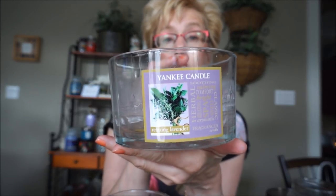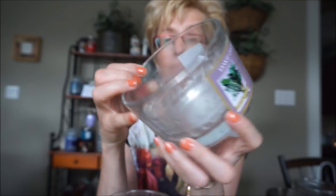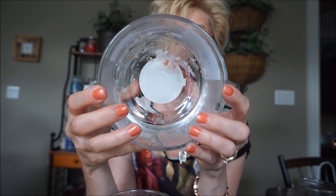Yankee Candle Relaxing Lavender, which is the dupe of the Lemon Lavender, in the three-wick paraffin wax tumbler. If you like the Lemon Lavender, this dupe is just exactly like it. I just love that lemon lavender combination. This is a fairly strong throw — maybe a seven or eight depending on the size of the room. There's a lot of residue, but I didn't have to foil it or anything like that. These ones just take a while to fully pull out.